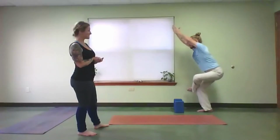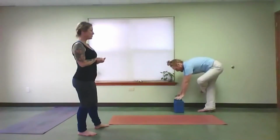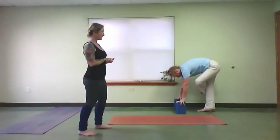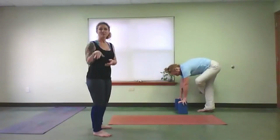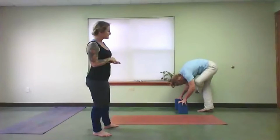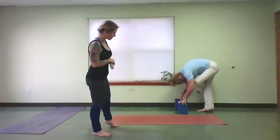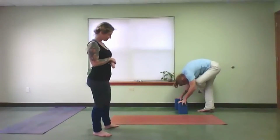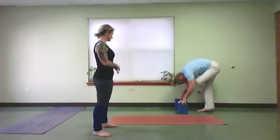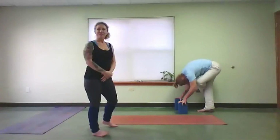So from here, he's going to use his next exhale to slow motion put his hands down on the blocks. Inhale, he'll straighten his standing leg. Exhale, he'll move his face closer to his standing leg. And so his standing foot, he's going to push the floor away with it more. There you go. Move your jaw around.